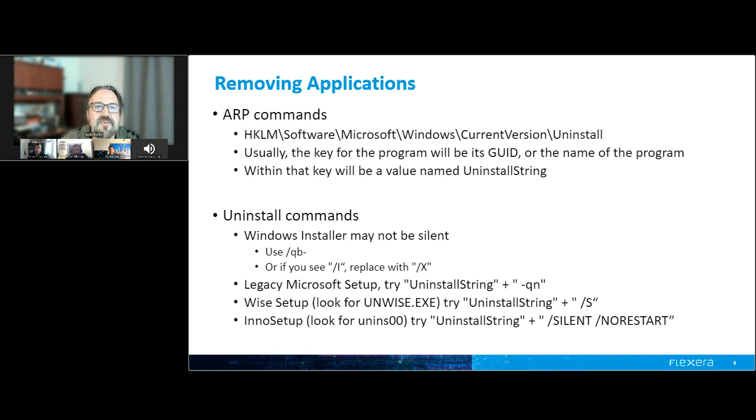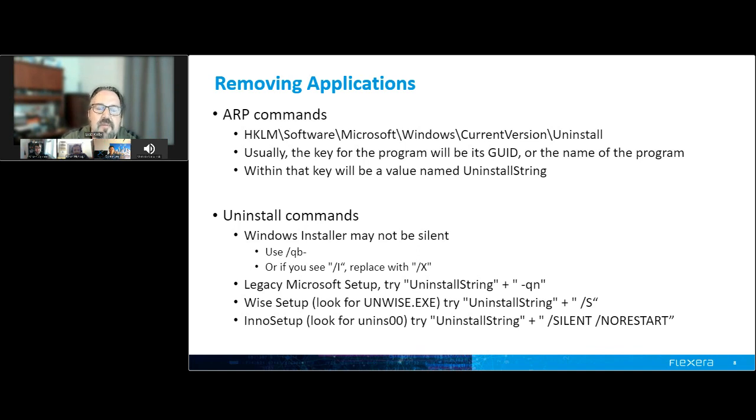A couple others: if you see that the setup is Microsoft, a lot of the Microsoft legacy installers will support a /qn for a silent command line uninstall. If it's a WISE setup, then the uninstall string will contain unwise. That's the tool to run the uninstall. For that one, you can just add a /s, and it will do the uninstall silently.